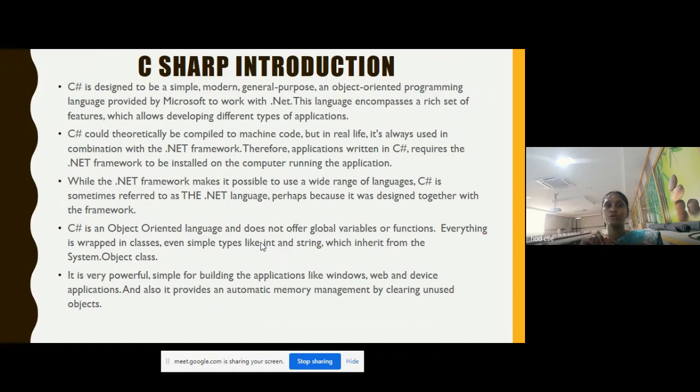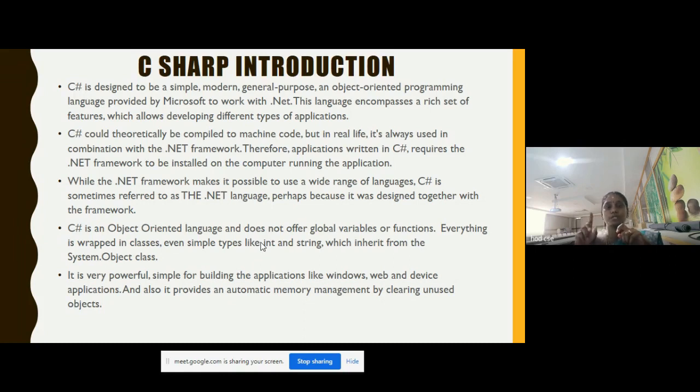And C# is an OOPS language, obviously we know that. So it won't support global variables and global functions, because even a single integer variable should be wrapped up within classes and objects. For all the variables you want to declare, they should be in the namespace called System.Object, because it's an OOPS language, so everything should be in the form of objects.